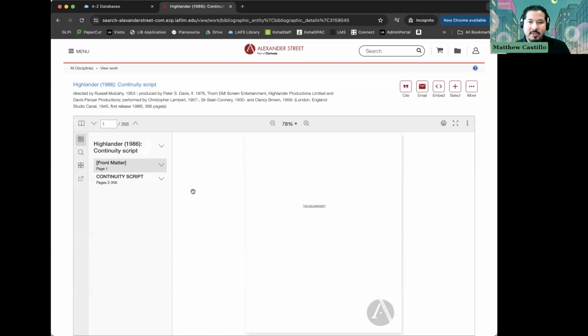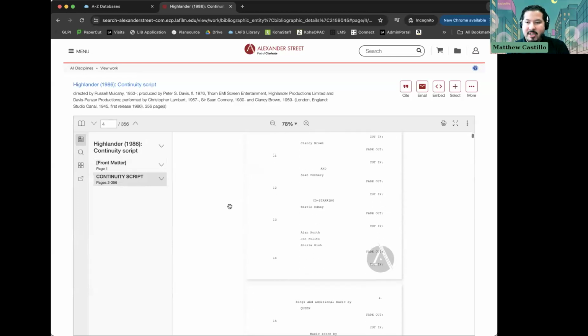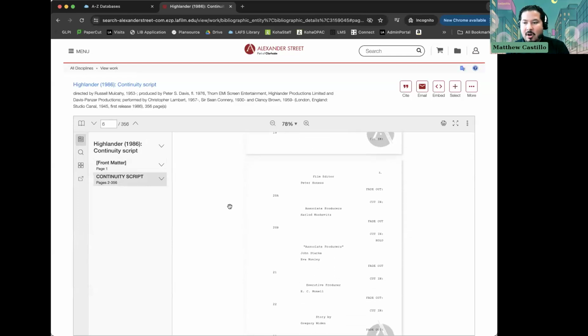When you click on a script, this is what's going to pop up. It's going to look just like this. It's going to have this fun little interface where you can scroll through the different pages of the script. And again, these are verified versions of the script, so they're 100% legit. Very, very useful. Now, I will mention that this is a separate database from what Georgina showed you earlier in Koha. In Koha, those are scripts that are in our own library collection, so accessing those is different from accessing these. These are housed by Alexander Street Press. But anyways, so you've got a little bit of an idea of how this database looks.